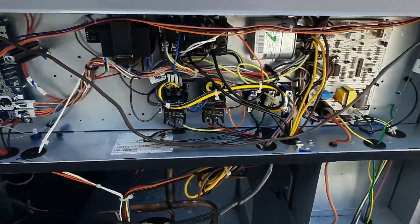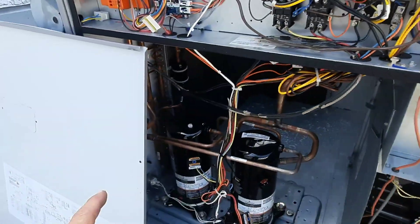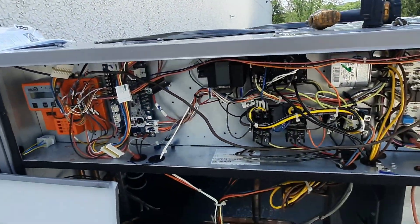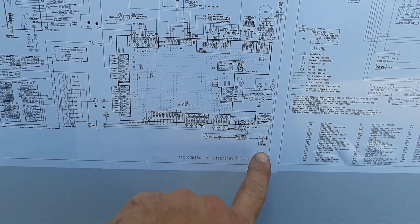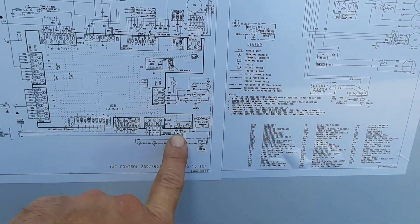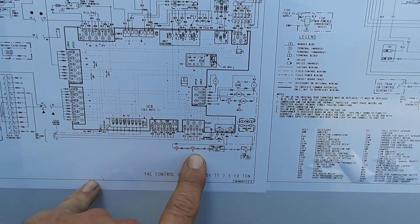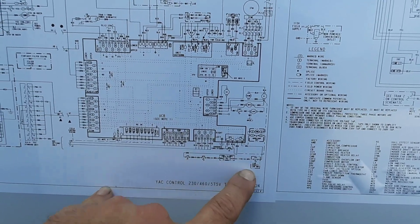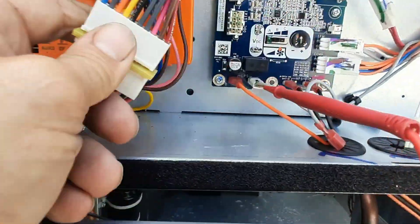It's got wires hanging. Let's turn it off and take a look at our wire diagram — see where all this ties in. I'm wondering why stage two is jumped out. You gotta love installers — at least they left me a light this time, and it still works. FPT over here is your freeze protection — kind of like a safe overflow. FiOPS is field installed option. MTS is a mixed air temperature switch — that might be what we're looking at. And then the low pressure switch — it all ties back in to low pressure on the control board, which is right there. Low pressure.